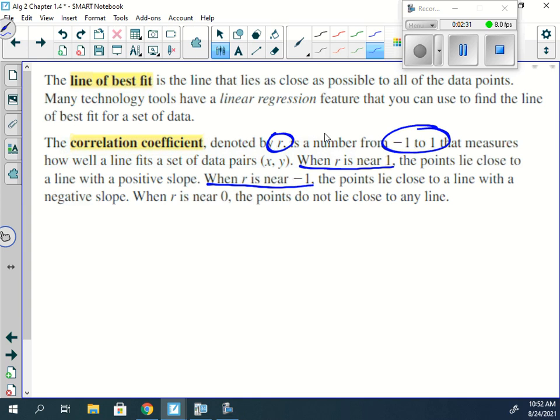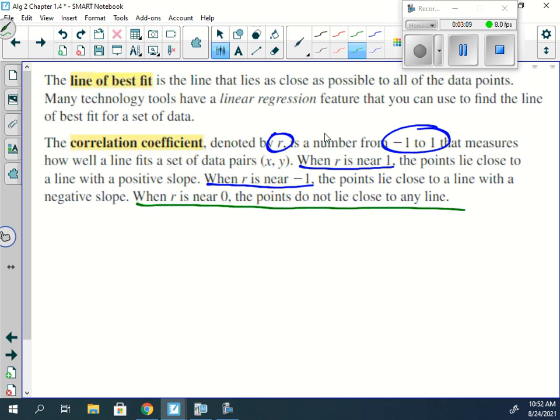We do have a line that best represents all the points that we are given, so we know that line can be used to anticipate or predict other points along it, what should be expected. It's not going to be the exact value because it's close to the data. So it won't be the exact values, but it gives us an idea of what we should expect to happen. Now, if R is near 0, the points do not closely relate to any line. There's no correlation. It's not a good fit. It will not represent the data at all.